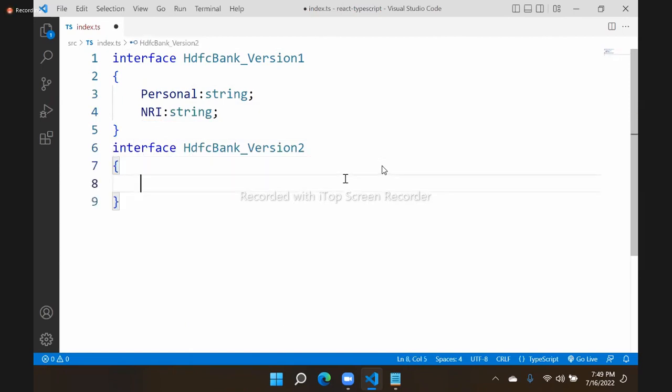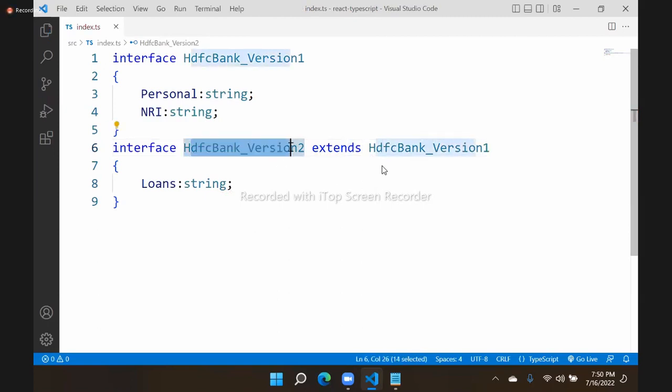It has a new feature like loans, and it is a string type. This loans is in addition to these two things. That means this version can extend that version. So we simply define extends HDFC Bank version 1. That means through this you can access all of them, the previous version and the next version.